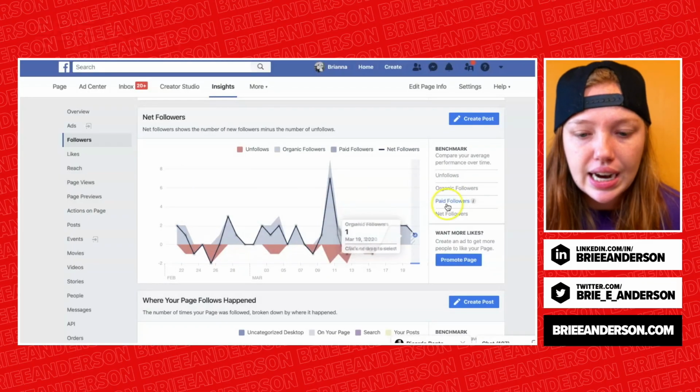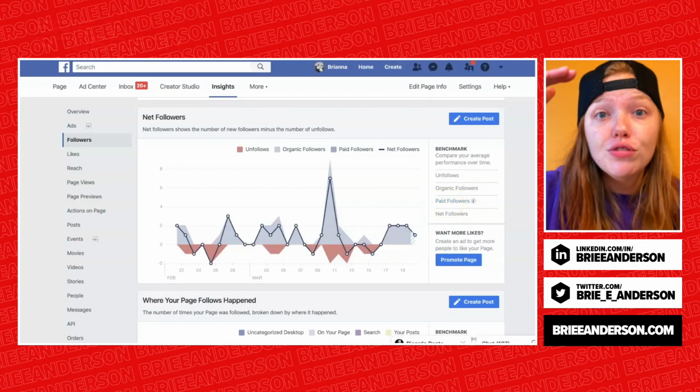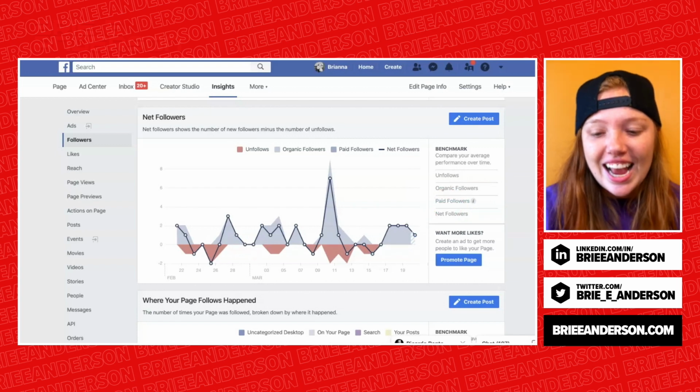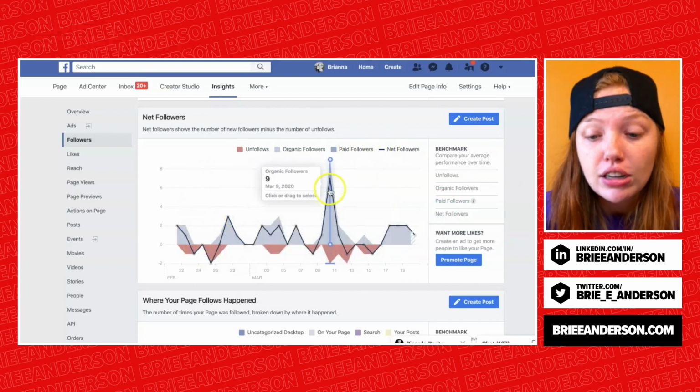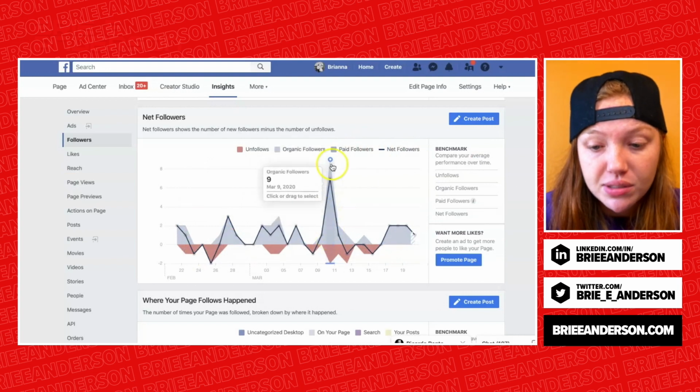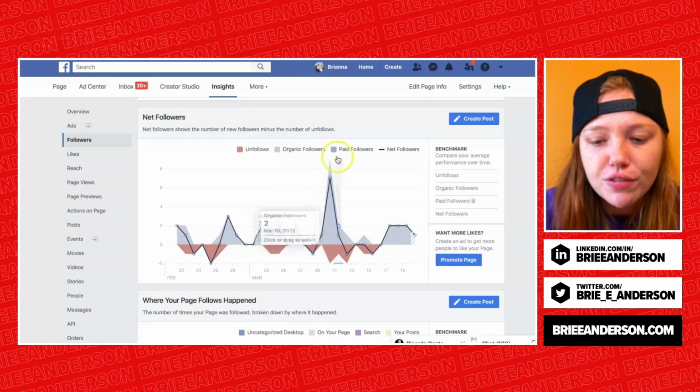You can also see this line that shows you how many new followers you've got versus how many you've lost. And I like this a lot because of what it tells you to do when you see these spikes, right? You see this massive spike right here. What you can do is go back to that day and see what happened on that day to get your new followers. For instance, did you have a post that got shared a lot? Because if so, that's a very good reason to get new followers. And you know that whatever piece of content got shared a lot is content that's exciting to people and share worthy. So you can create more of that content if you're looking to grow your page and get more followers, right? So always look for where those peaks are.